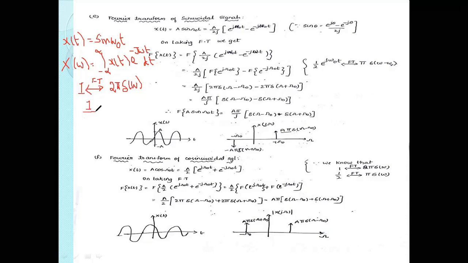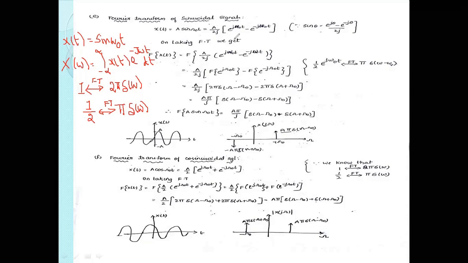And what is the Fourier transformation of 1 by 2? Cross multiplying here, the Fourier transformation of 1 by 2 is pi into delta omega. Here, in this definition, the x of t is 1 by 2. Then the integral of 1 by 2 e power minus j omega t dt is the X of omega. So when we take x of t as 1 by 2, the Fourier transformation is pi into delta of omega. As omega changes, the delta of omega also changes. Got it, my students?